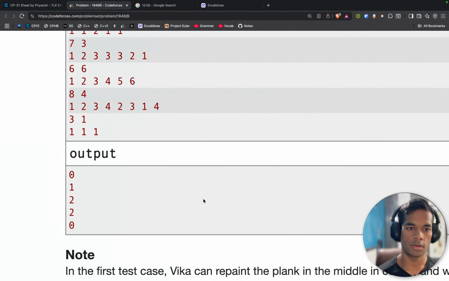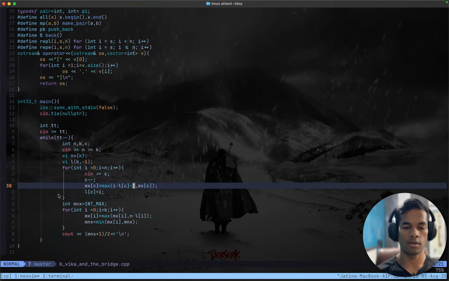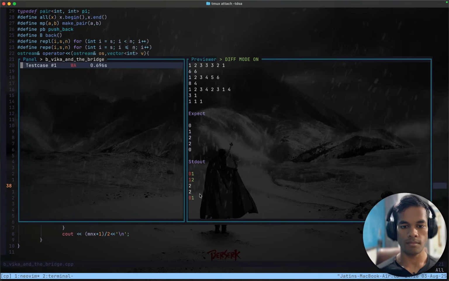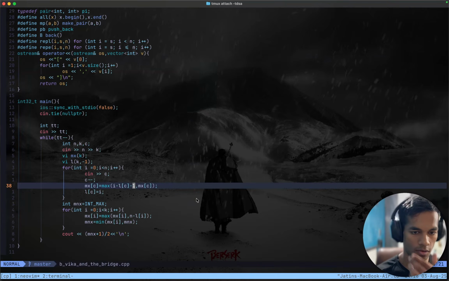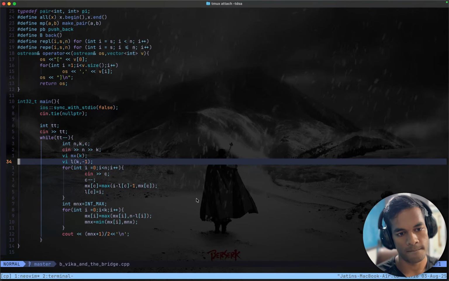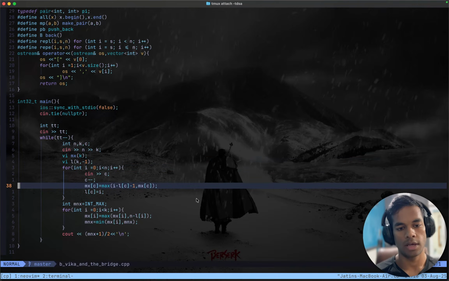For this thing, why is it not correct? It says 1. So I changed this. It is a minus 1, and mx I is 0 in the first iteration.